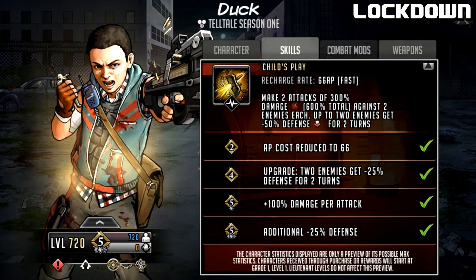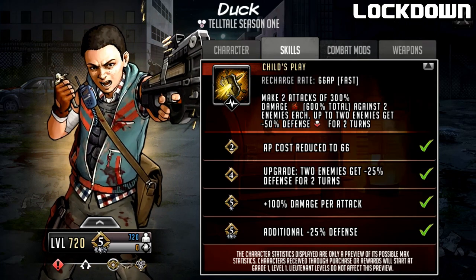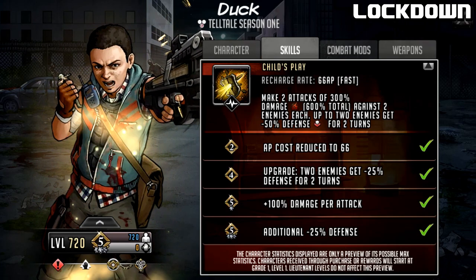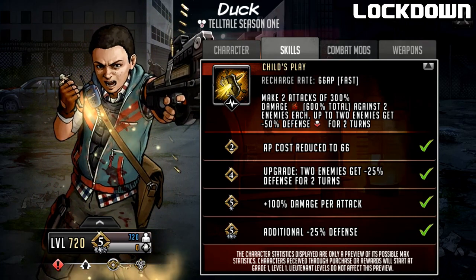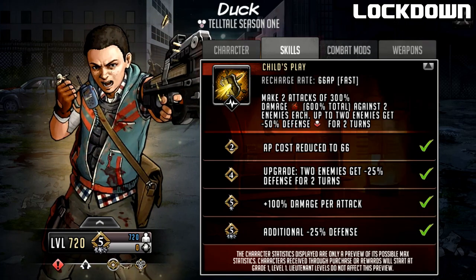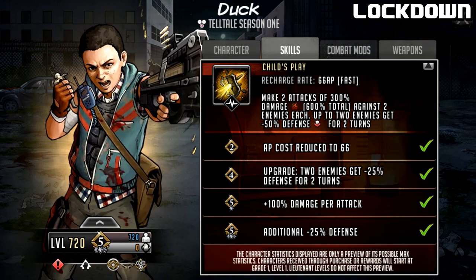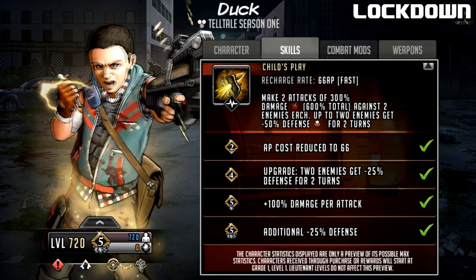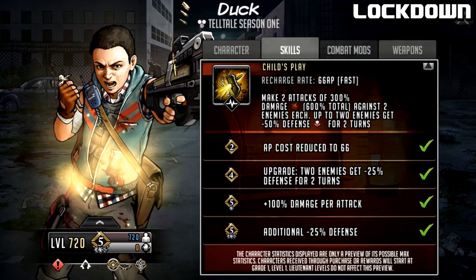Now I don't mind this Adrenaline Rush too much. I think it is actually pretty nice. It really depends on how you want to set up Duck. Do you want to set him up as an actual damage dealer? Because I guess he could have some potential. With Clementine in the team, he's going to get much more damage output because he's going to hit those crits. Because of her passive, Telltale characters will hit crits. So you could actually go a bit more offensive with his kit.